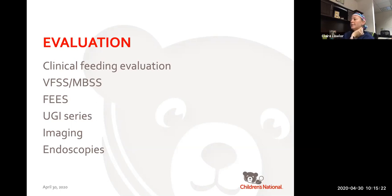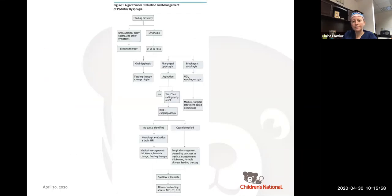And then when you get into further imaging, you're talking about chest x-rays, CTs of the head, especially if you're looking for a nasal or oral cavity cause of obstruction and an anatomic cause of the dysphagia, MRI, and then obviously you're also considering imaging the chest to look for sequelae of long-term aspiration. And then endoscopies, this is a key part that we participate in. This is often coordinated, again, multidisciplinary team approach. You can do additional testing such as bronchial washings, biopsies, etc. Place impedance probes, usually obviously that's done by your GI colleagues.